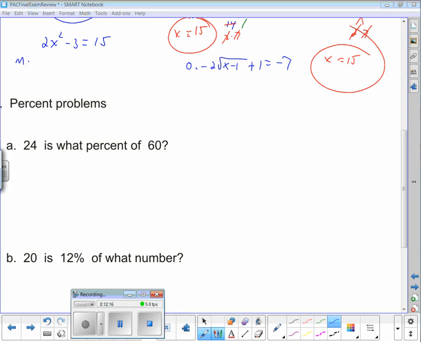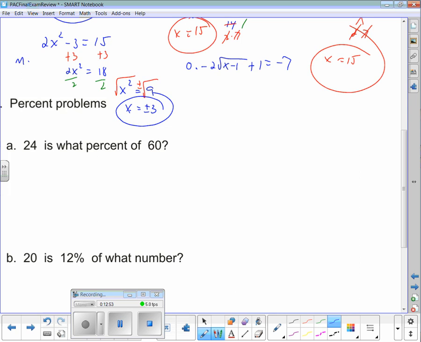Okay, M, hopefully you looked at it and said, oh, we've got a squared term. Got to be careful with that. I'm still going to move the things multiplied times the variable. I'm trying to isolate my squared term. Divide both sides by 2. Now I'm at x squared equals 9. I will take the square root of both sides. And what am I not going to forget? The plus minus. Don't take the square root until you isolate the variable.